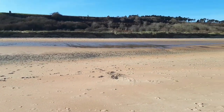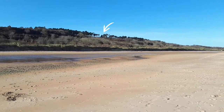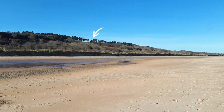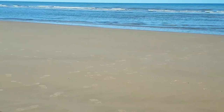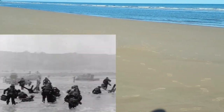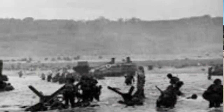The landing started at 6:30. It wasn't until 8:30 that Lieutenant Spaulding and his men made their way up the shallow valley that leads to where the cemetery is now, then turned right to attack their objective WN64. Robert Capa, a war correspondent, came in here with two Contax 35mm cameras and took photos for some time before getting back on the Samuel Chase to get them to London. His photos have become iconic of D-Day — only eight were published. The mystery of what happened to the others will be another video.